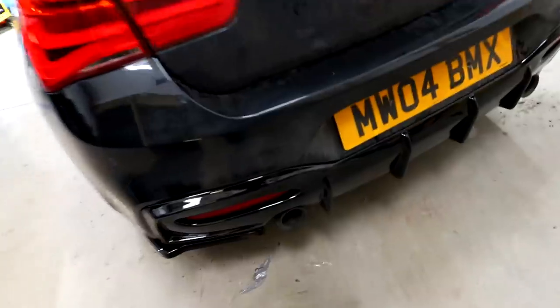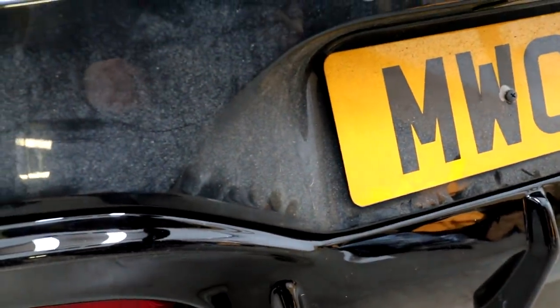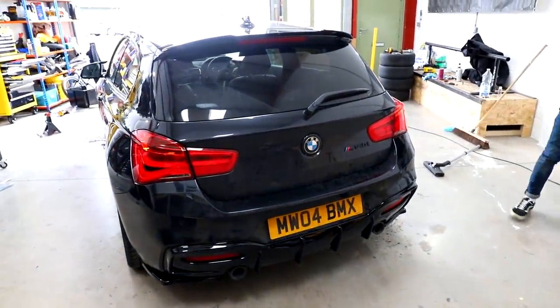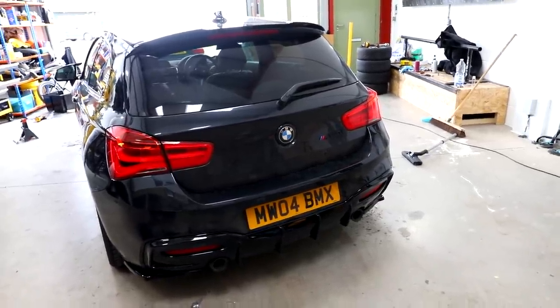Celebrate with steak slice. That looks lovely, that does. As you can see, it's filthy, and that's brand new. So we're gonna give it a wash, and then... Washy boy! Then we'll have a look at it outside in its pure glory.